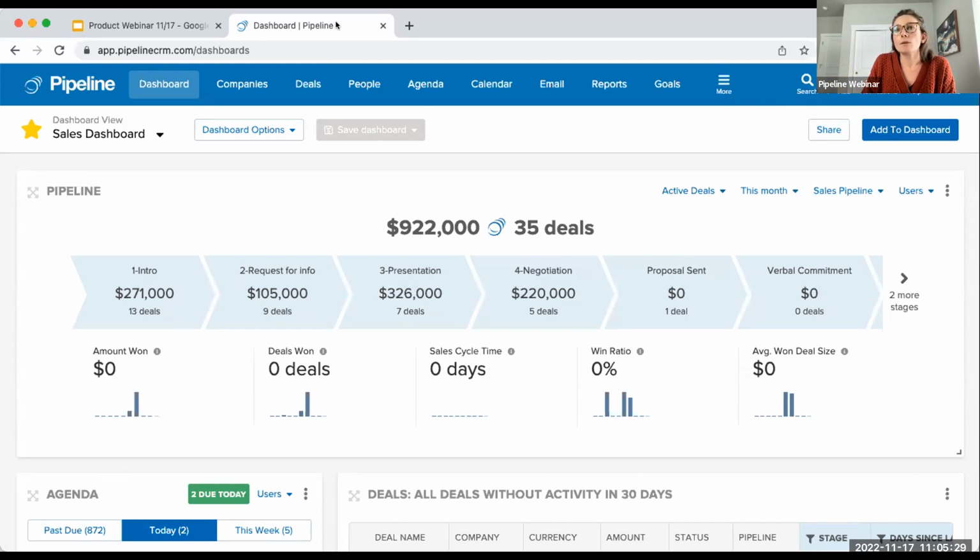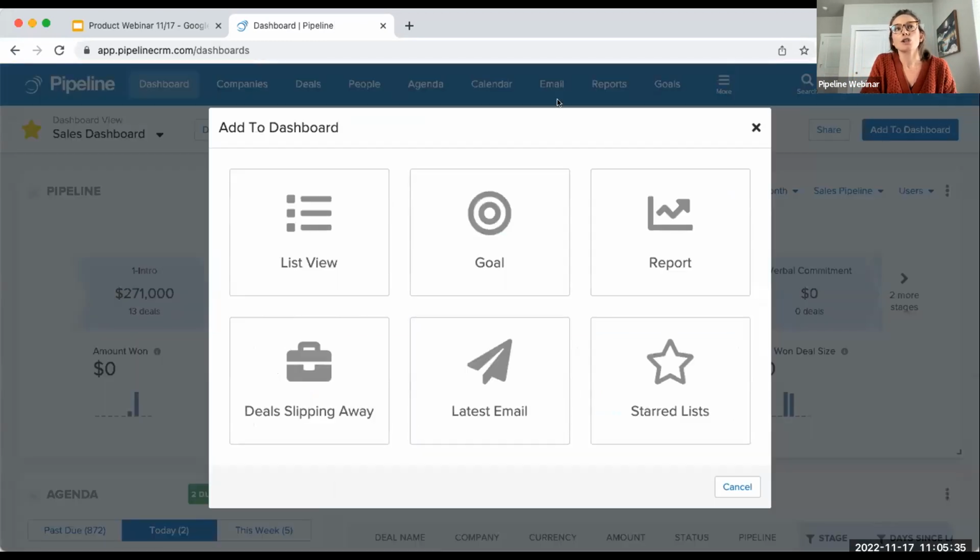What we did in the big update to the customizable dashboards feature is that we have allowed users to now add custom content to the dashboard. And what I mean when I say custom content is specifically list views, goals, and reports.